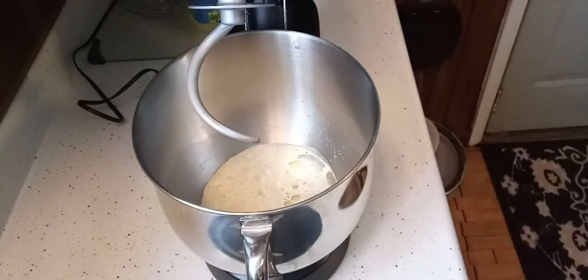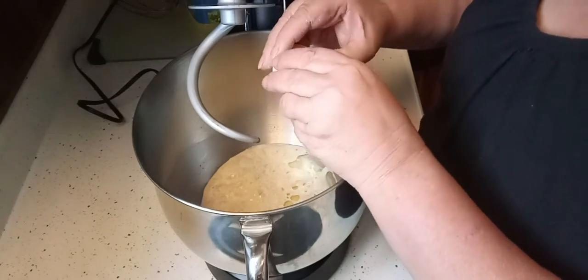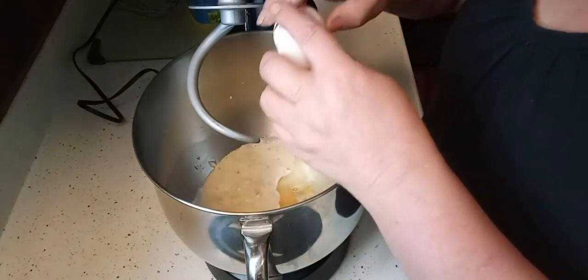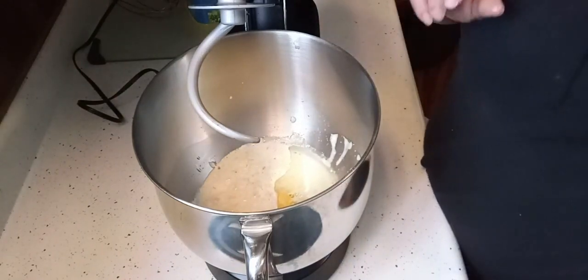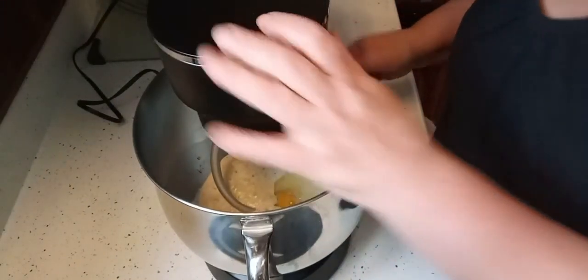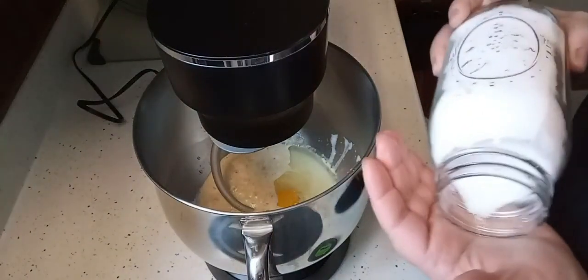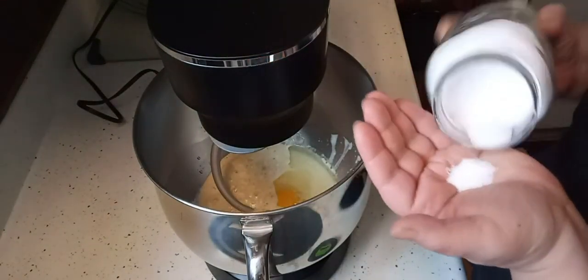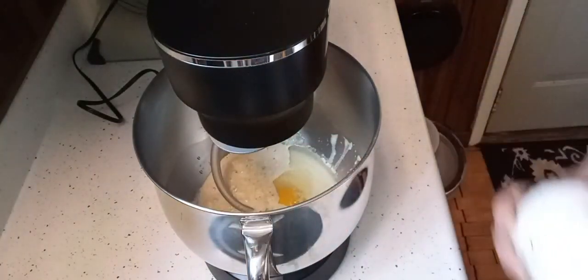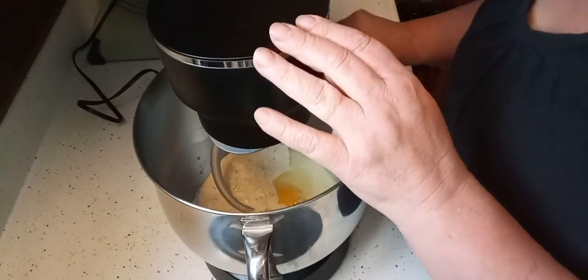And we're going to also crack an egg in there. So between the egg and the milk and the little extra oil, we're going to have a really soft, beautiful dough. Okay, and also I need to put just a little bit of salt in there. Probably about a teaspoon. Okay, we're going to throw that right in there. We're going to give that a good mix.